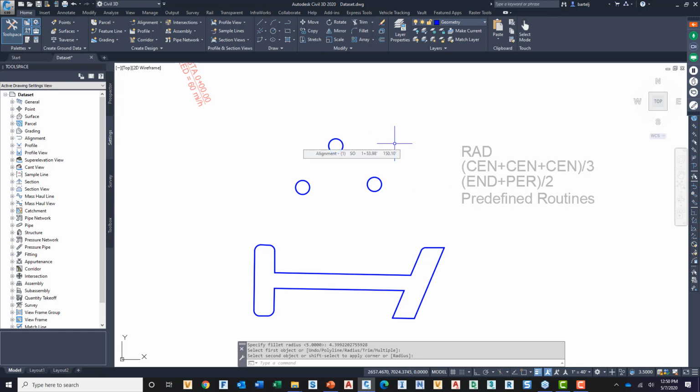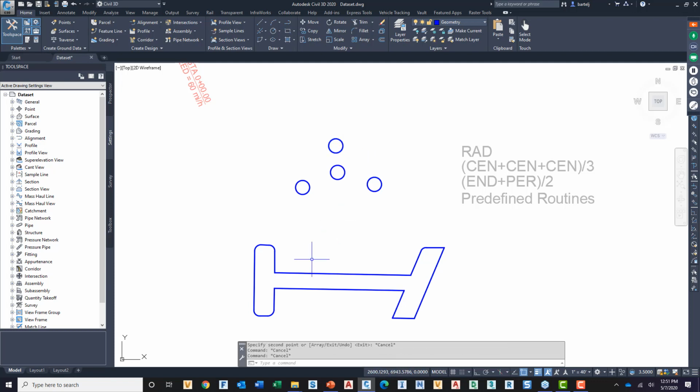So what I'm going to do is I'm going to say, let's copy this guy. I'm going to copy it from, turn my object snaps back on here. We'll say from the center of here, I'm going to say apostrophe CAL for calculator, and then I'm going to put in my expression: the center point plus the center point of the other one plus the center point of the other one divided by 3. And then it's going to ask me to touch the center points. Here's number 1, here's number 2, there's number 3. And it automatically puts it in.